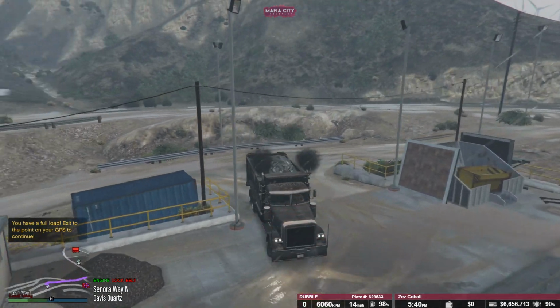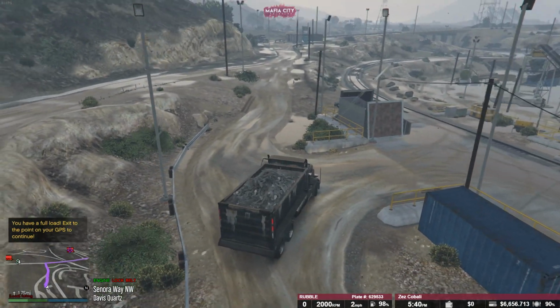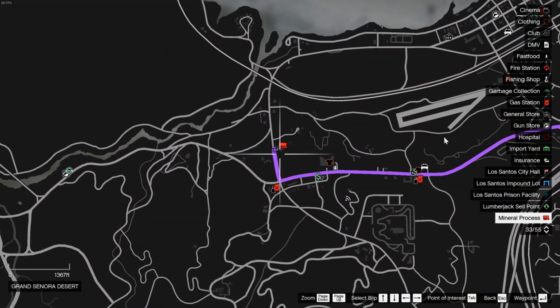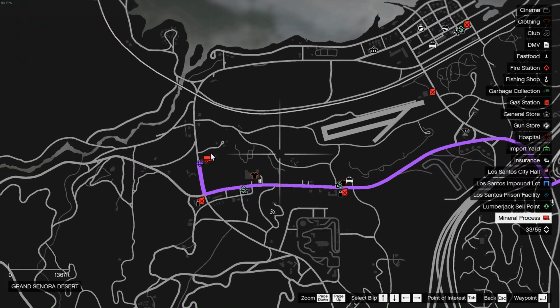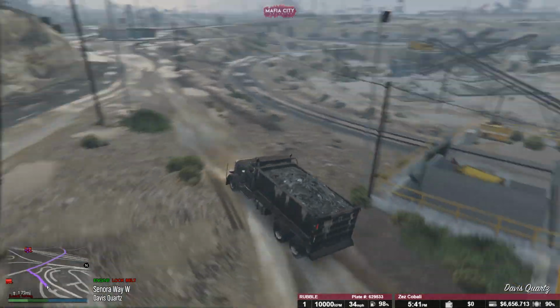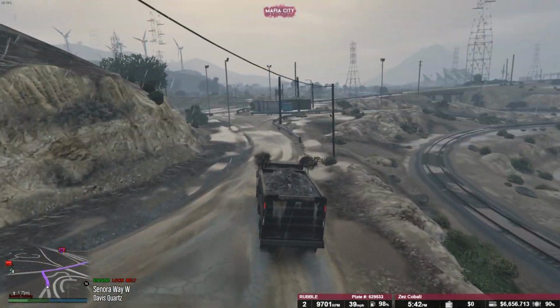Alright, and then the next point is 1.75 miles away. And yeah, it does only show up once you get the load first. The route is right here, so you're going to want to go drive over there. I'll show you guys once we get there real quick. So let's go drive over there real fast.